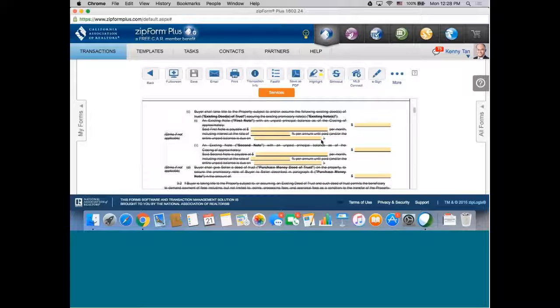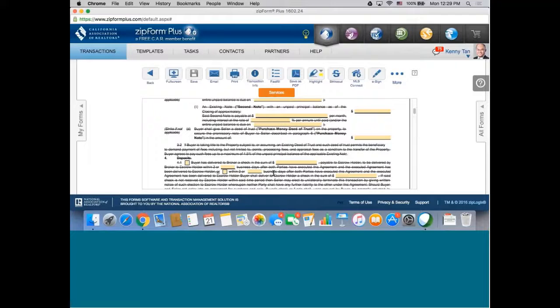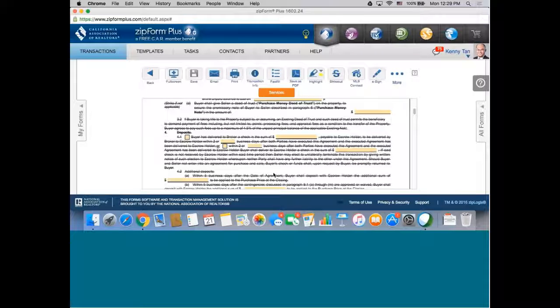Now anything that is not applicable, you actually have a lot of work to do on the AIR form that you don't on the CAR form. On the CAR form, if something is not applicable, you just leave it alone. You don't use this strike function. But on the AIR form, you have to manually go in and strike them out if they're not applicable, all right? Now, I have a lot of work to do. You can see that. And you've got to be real careful about how you strike things out.